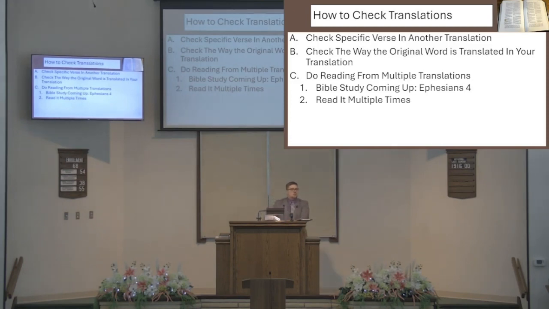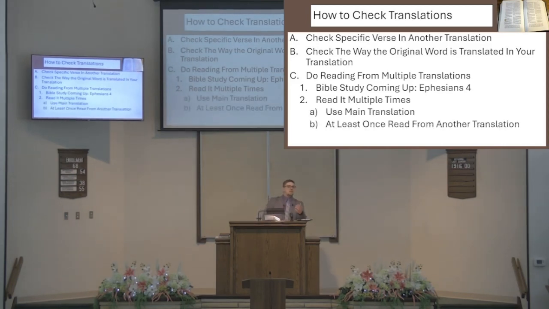We read Ephesians 4 as we're getting ready for it. But as you read Ephesians 4, maybe you use the New King James like I do. You read Ephesians 4, and then maybe one of those times you reread it out of the English Standard Version, or the New American Standard Version, or some other translation. Maybe you even read it out of one of those we said is a little bit more free in its translation philosophy. And you can see how it compares.